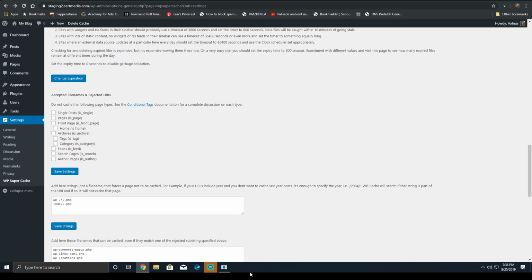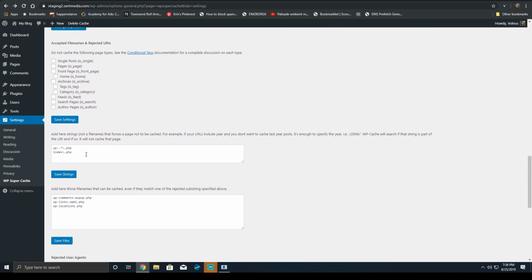Accepted file names and rejected URLs. If for some reason you have a page or post type in here that should not be cached, you can disable it from being cached here. Normally, if it's a publicly accessible post type, then you'll want it to be cached. If you have a post type appearing in here though, for instance feeds, and you don't want them to be cached, you're going to go ahead and disable it here, so that way they will not be cached.